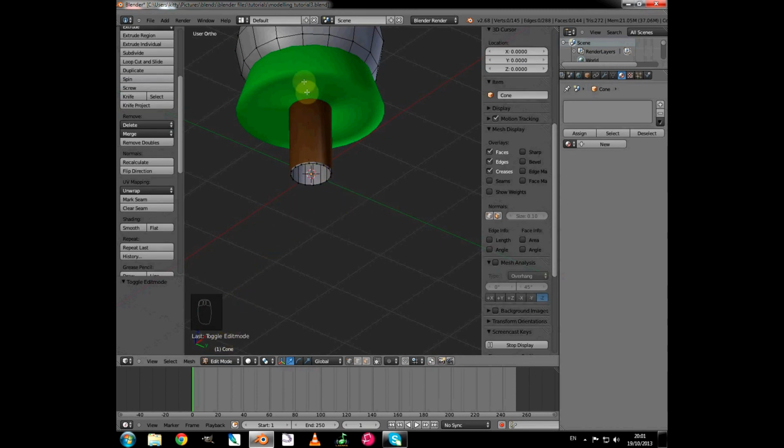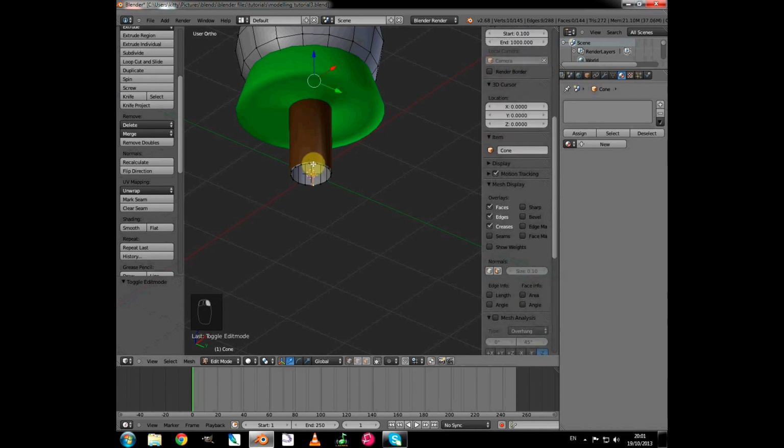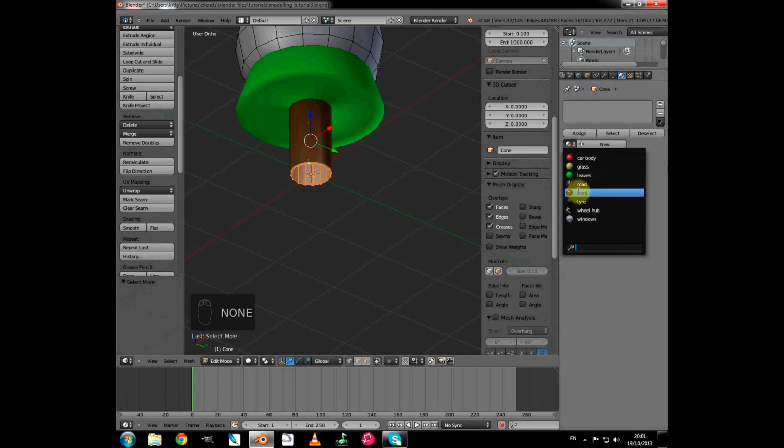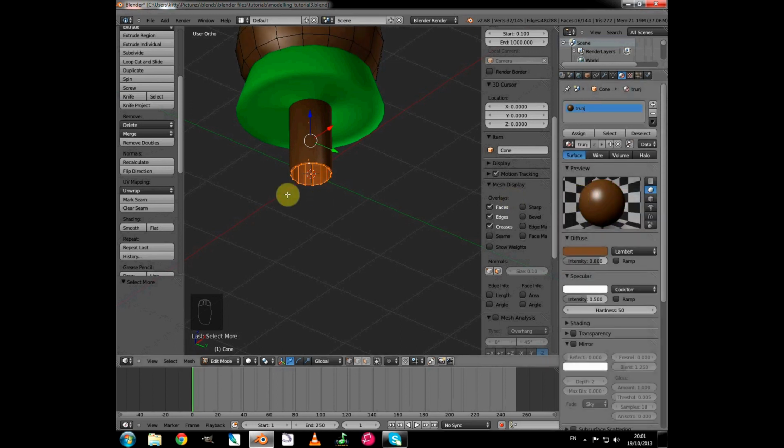and now we're just going to use exactly the same materials, and to do that I will alt select the trunk, Ctrl plus to grow the selection to the top of the trunk, and rather than making a new material with the same settings, if I click on the material menu, I can now select from the menu any of the materials that we have already created. If I click the trunk, you'll see it automatically goes brown.